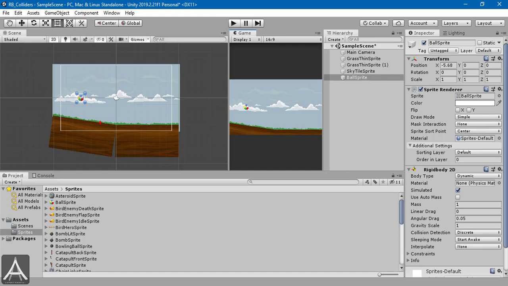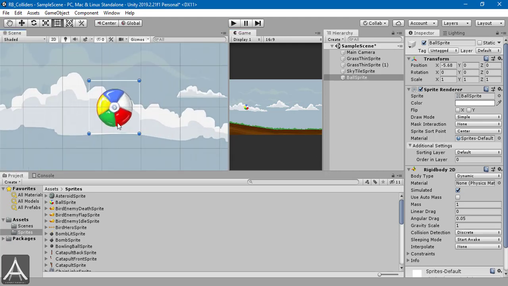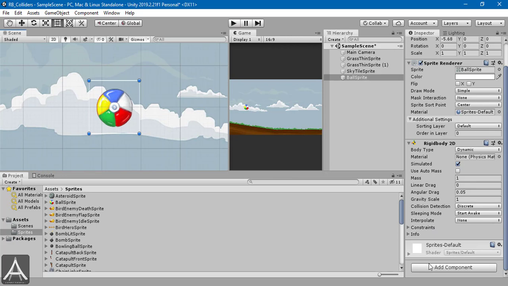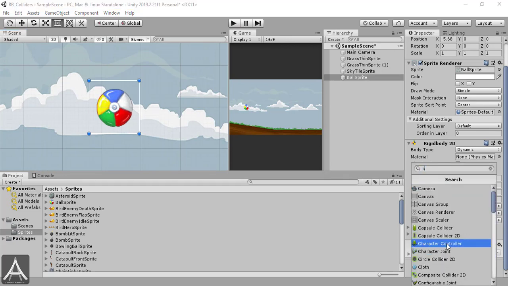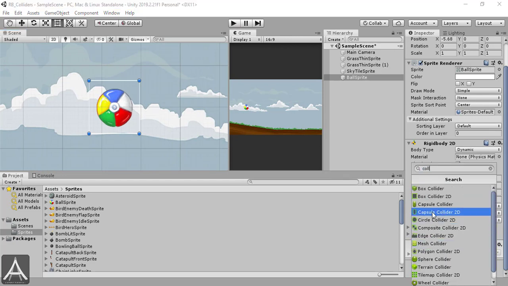So now we need to add a collider for this object number 1, and still we will not get the collision effect unless and until we add a collider for the other object as well. That's how it works. So number 1, we will add a collider for our ball sprite. There are several ways of adding colliders. The easiest way for me is to start typing the word collider, and I'll get all of them.